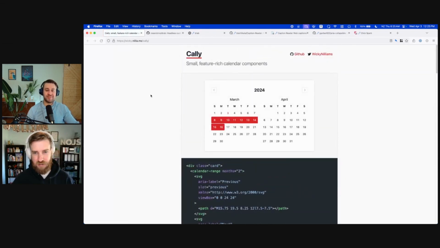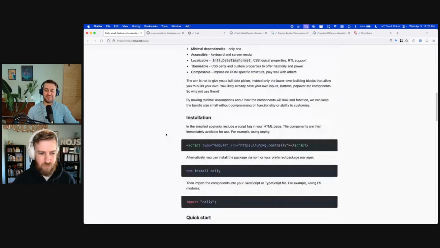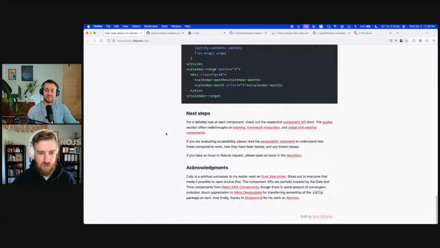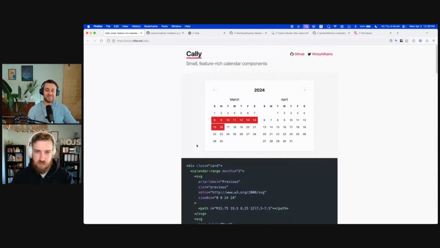This one I think everyone saw this week. This has been shared everywhere, and with good reason. It comes from, I think, someone that works on the Nord Health design system. And they had a Duet Date Picker, and you can see in the sources down here at the bottom. But this looks like an incredible calendar picker web component.